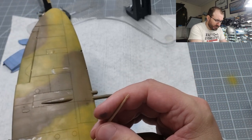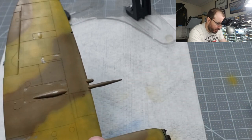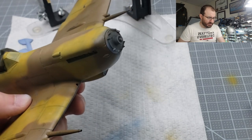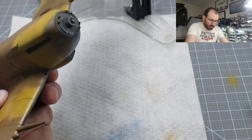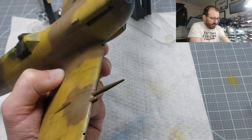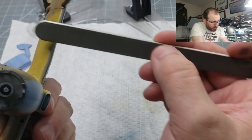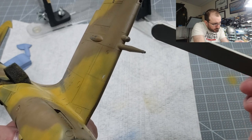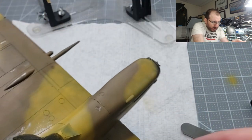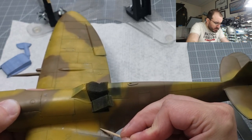Okay, now I did a teeny bit of fuel filler. Just to get kind of around the edges, something like that. That's about all I care for that. Okay, maybe sandpaper to the edges. I don't want too much of an abrasion, so you can see kind of just doing it on its edge, give it a little bit of a sharp line. Getting out to fix some things with this.